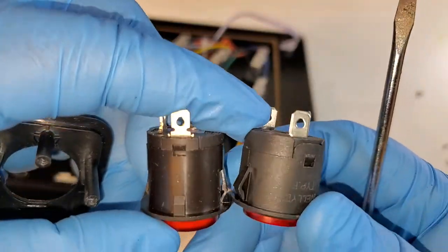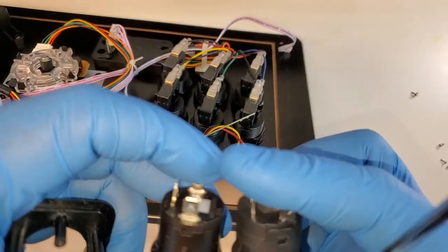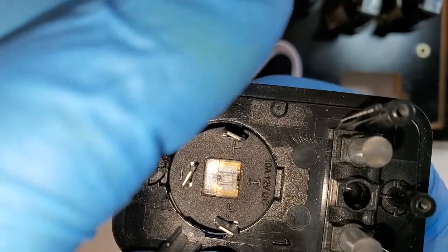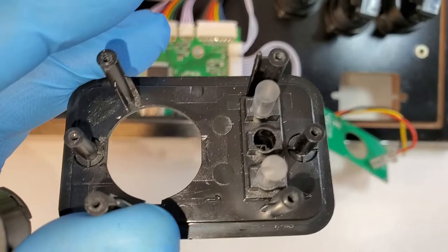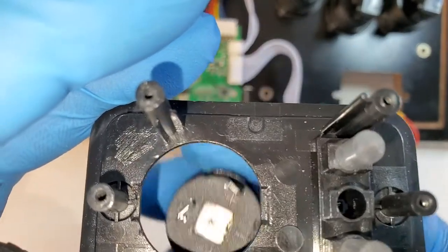And this new switch is slightly bigger. It looked like it might be a couple of millimeters too wide. Then these flat edges. I don't want to deal with filing down these flat edges either.